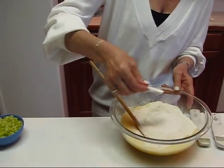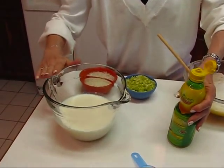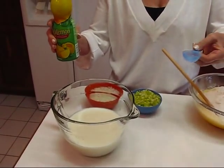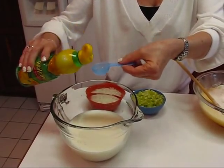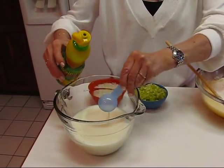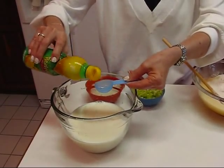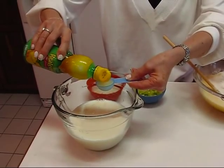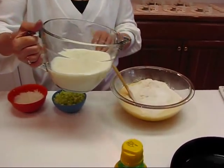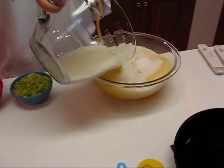Now for the liquid, I have three cups of regular milk, but I prefer buttermilk, so I'm going to make this into buttermilk by adding lemon juice. That's a good substitute if you don't have buttermilk on hand. For each cup, add one tablespoon of lemon juice from concentrate, so I'm measuring out three tablespoons total. This will interact with the dry ingredients to make the cornbread rise properly and it'll be a little better than just using regular milk.